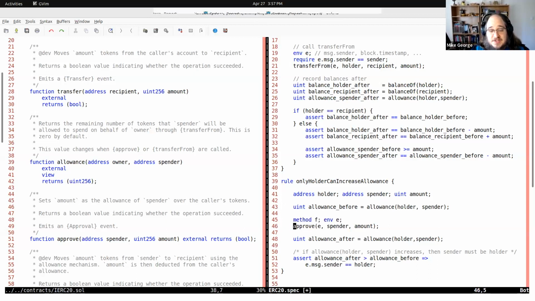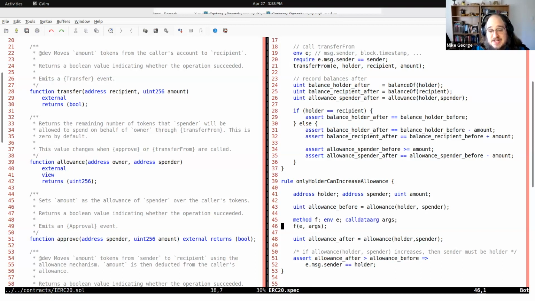Okay, so instead of calling specifically approve, we're going to declare a method f and call it with this environment. Now, arbitrary methods can take arbitrary arguments, and so we can add the special type calldataarg, which stands for an arbitrary number of arbitrary arguments, and we can pass that args into f.